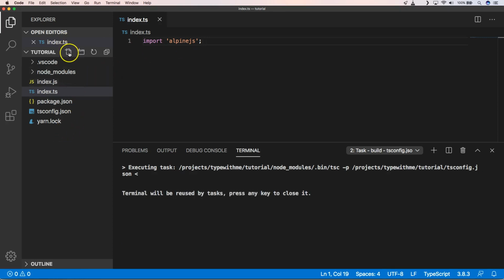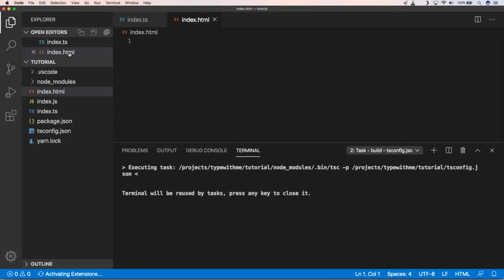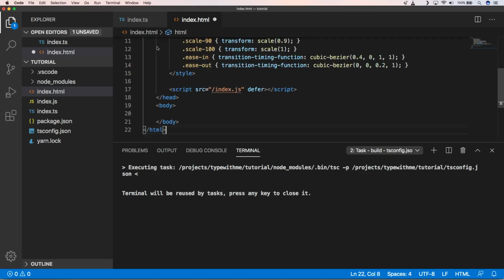Great. Now I also need to have an HTML page, right? So I create an index.html. I'm going to show you a little bit of the examples within the index.html page, and then you will see how it will react and what we can do with it. But it's basically to very easily use templating within your HTML page without having a lot of complexity within your JavaScript or TypeScript file, right? So first thing that we're going to try out is a modal.